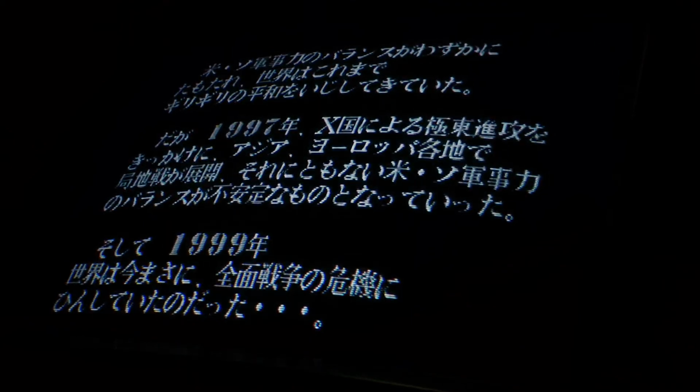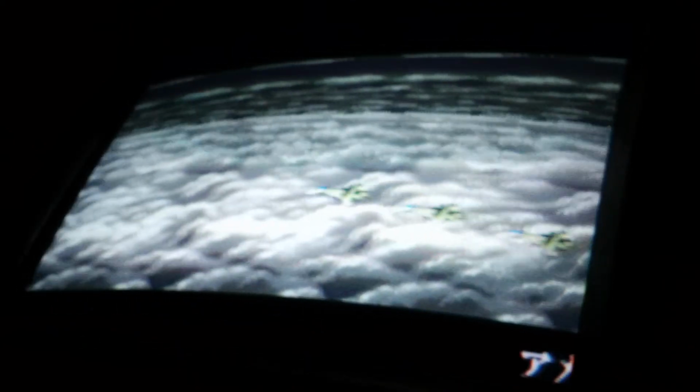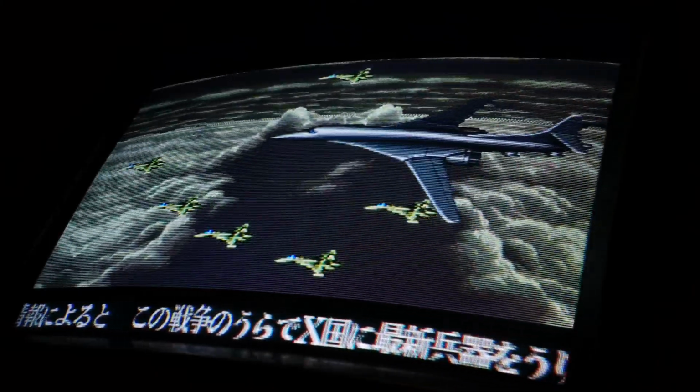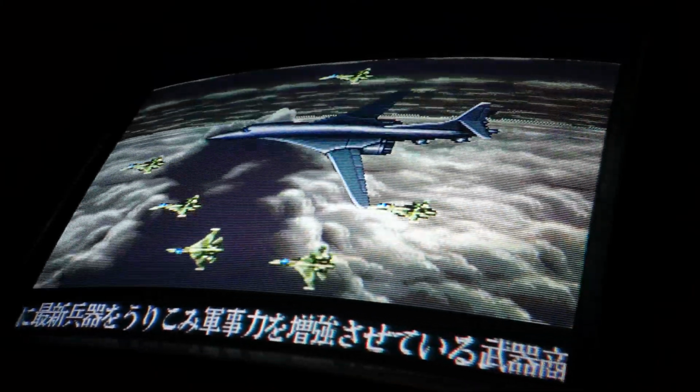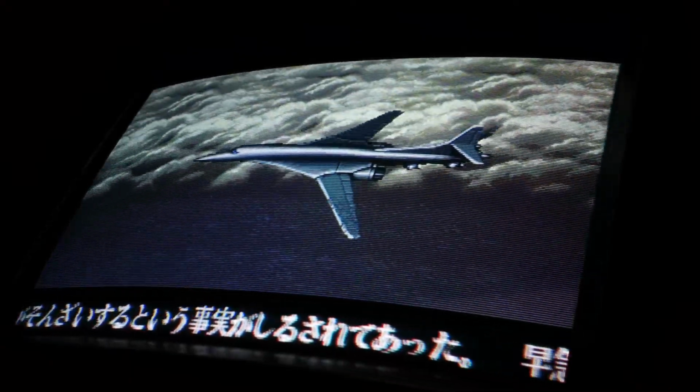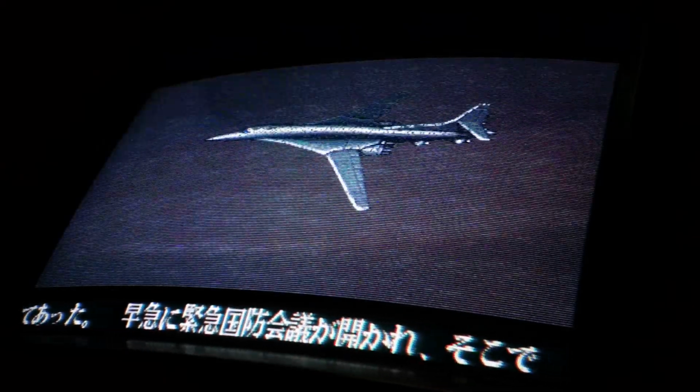And this one kind of goes against the grain. You know, traditionally shoot 'em up games tend to be about 6 levels or so. And if my memory serves me correctly from playing this one in arcades back in the day, this one's a bit longer. I believe it's 9 or 10 levels, something like that.